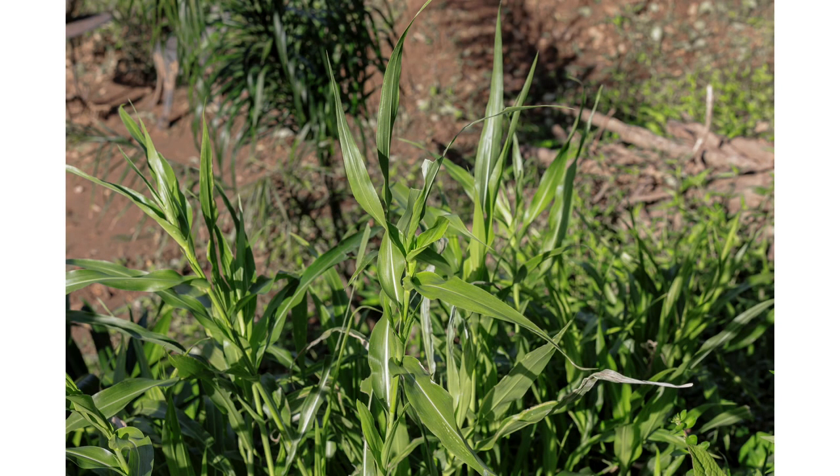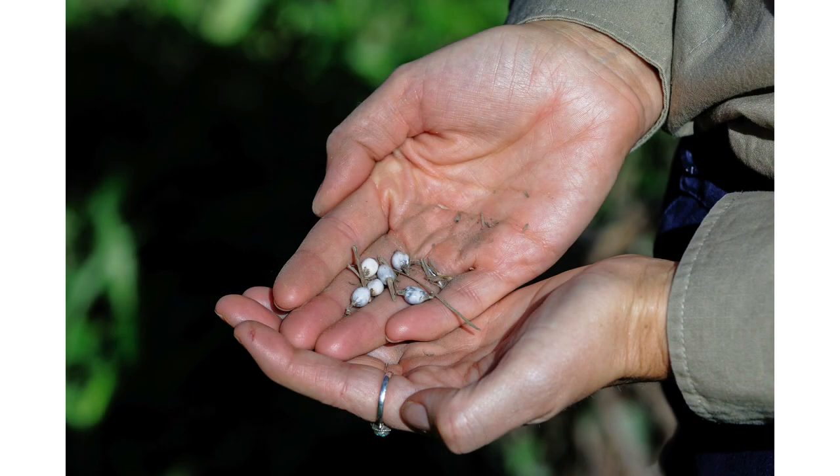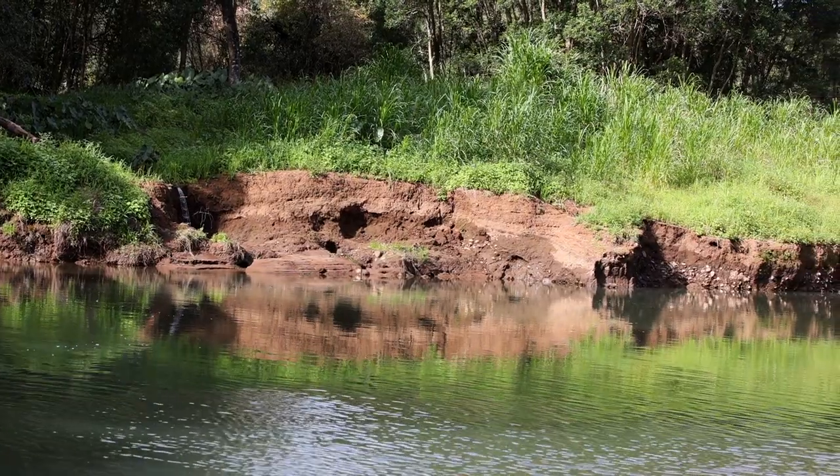Behind me we have Job's Tears. This is a weed that grows in damp areas and loves disturbed creek lines, waterways and roadside ditches. It grows up to two metres high and can create dense clumping masses which make it really hard to access creek lines and rivers. It's mostly identifiable by its thin, long green leaves with a light-coloured vein through the middle, and it looks a lot like corn in its leaf arrangement. It produces small, round, hard seeds which float and are easily distributed along riverways. In eroded creek banks like this, they can just dig in and become a real problem. If you find this weed, please notify your local control authority and we can assist you in removing it professionally.